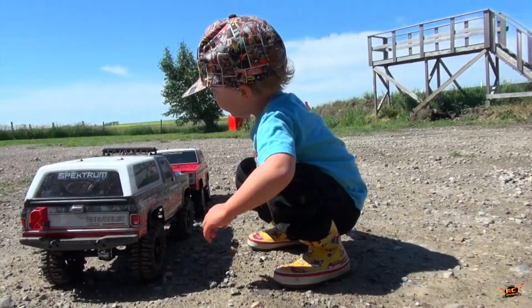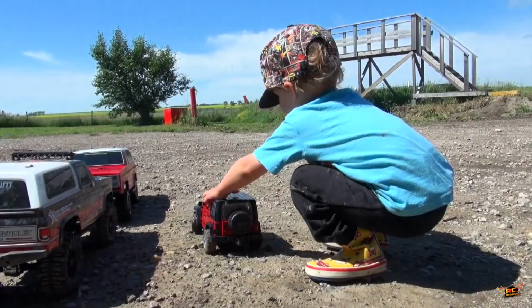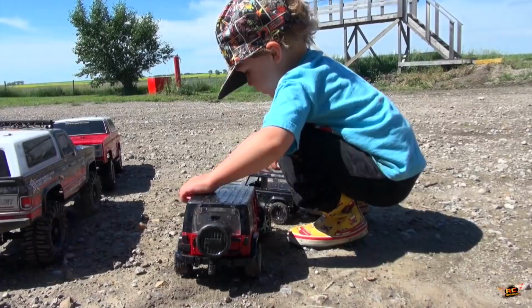Is the small Galenda 2, or the Galenda from RC 4WD that we unboxed. He has claimed it as his own, and there have been many sessions of demolition with it. His two favorite trucks right here. Well, two of his favorite, I guess.